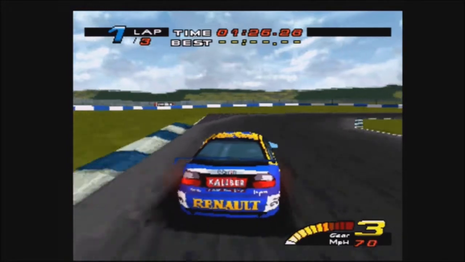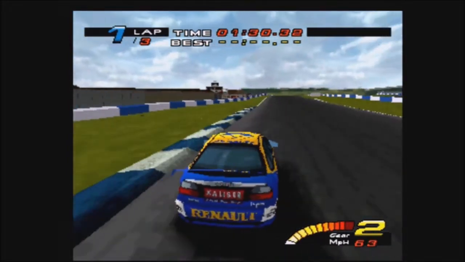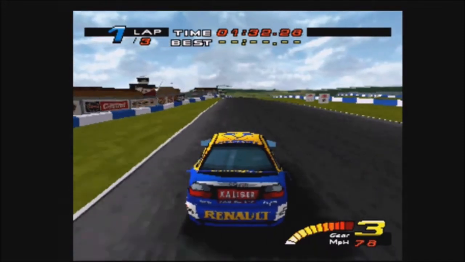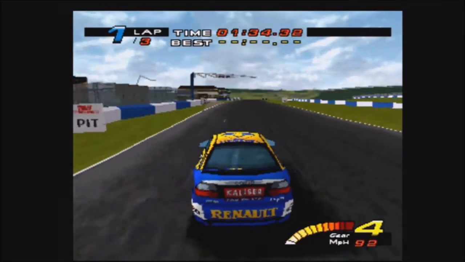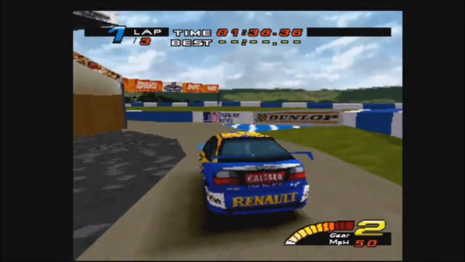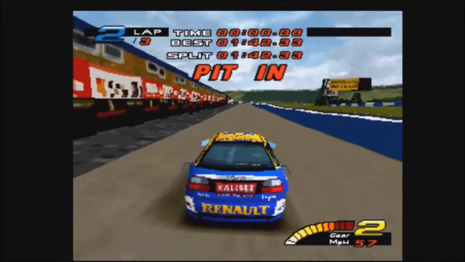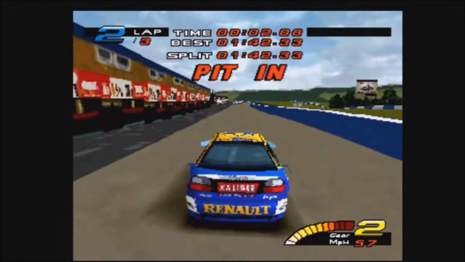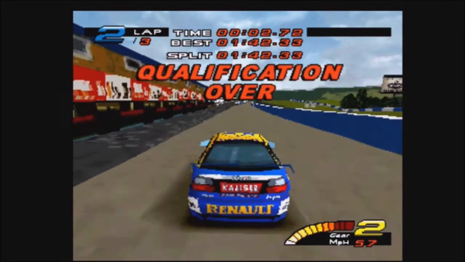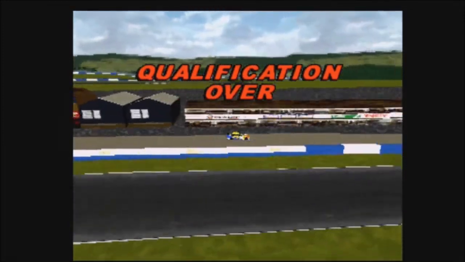Donington's a bit of a weird one. I always write Donington off when it comes to this game, because round 1 in this game is ludicrously easy. Round 2 is where you get your issues. Right, let's just try and see if that... Oh yeah, of course it works, because technically... Yeah, there you go. I think if you do go too quickly through there, you can actually muck it up.